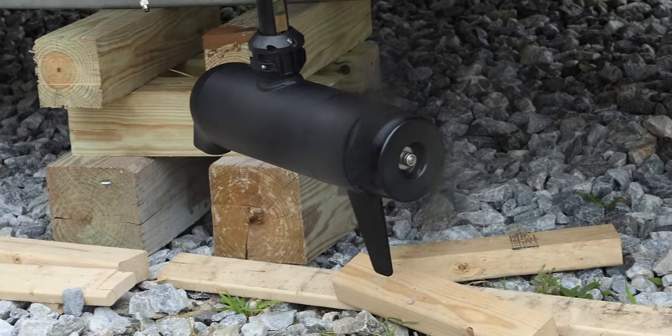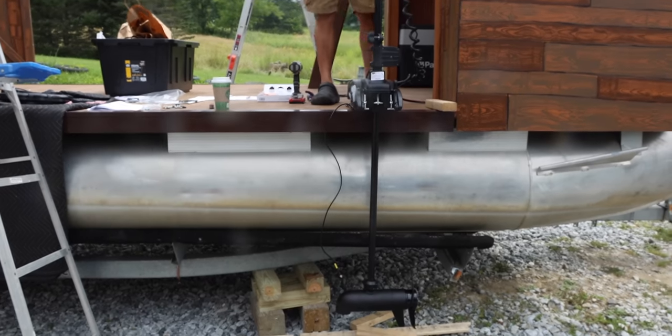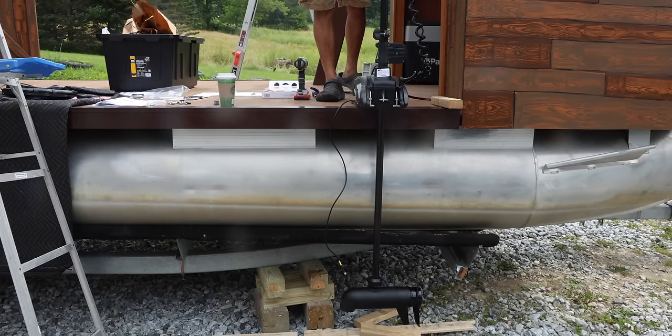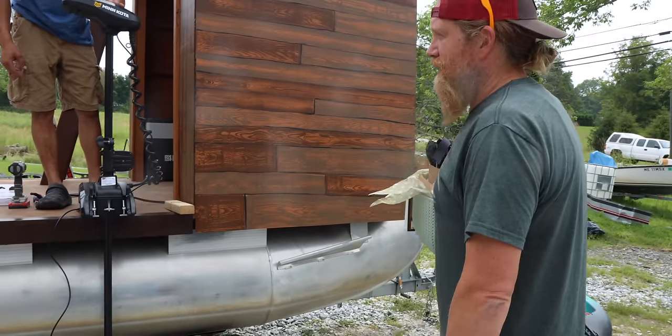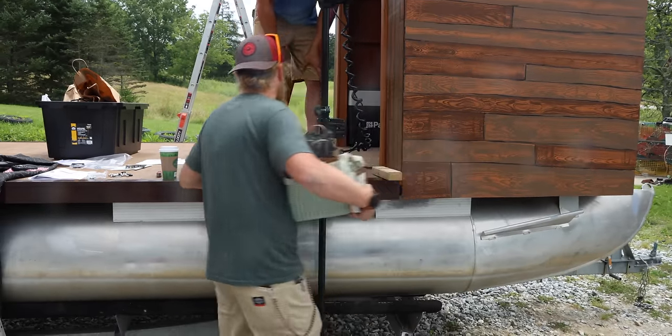Well, we got power. It fired right up. Yeah, it turned on the first touch, didn't it? Instantly. Yeah, like one touch and it turned on. Well, third trolling motor is the charm, huh? Fool me once. Like literally, third time's a charm, third trolling motor, and she fires right up.